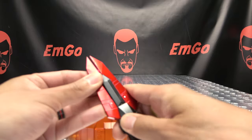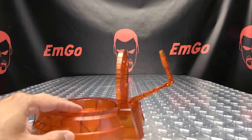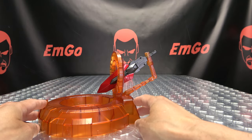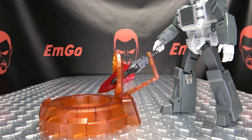We can bring this piece out, this little arm here, bring that up, take the center ring, bring that up, and then we can take the sword and it will sit right in here like that. I'm guessing this is referencing something from the cartoon. I have no idea what it is, but it's a thing you can do, and then you can have Cerebros drawing the sword from it. That makes for a cool little display. Hey, why not? Dare I say, why not?